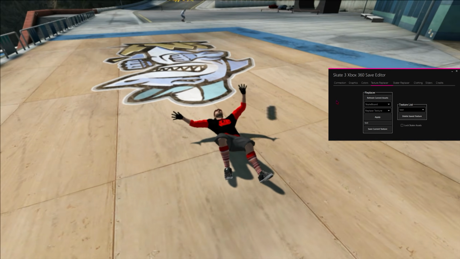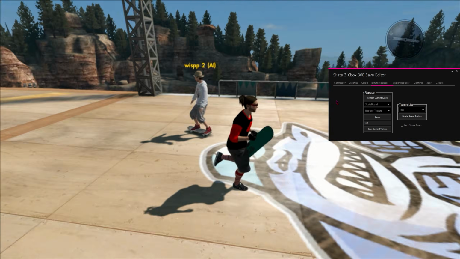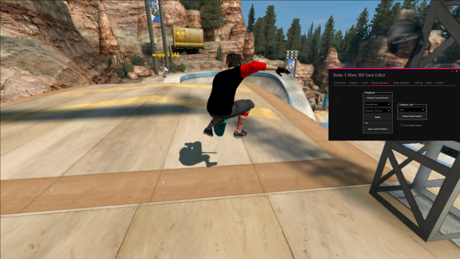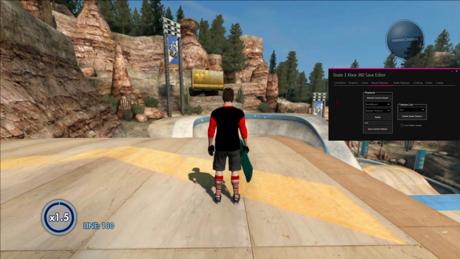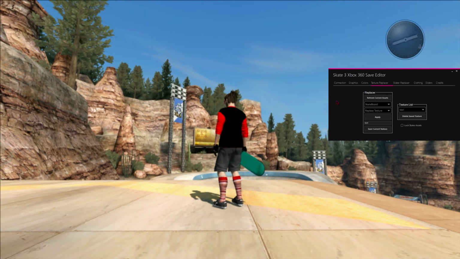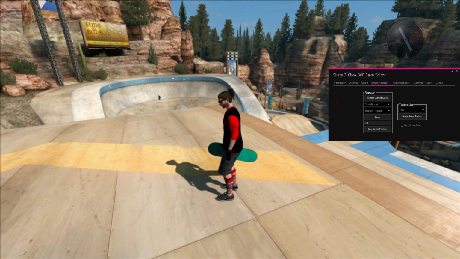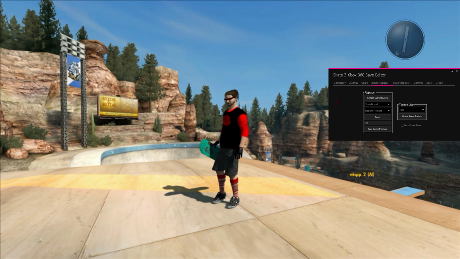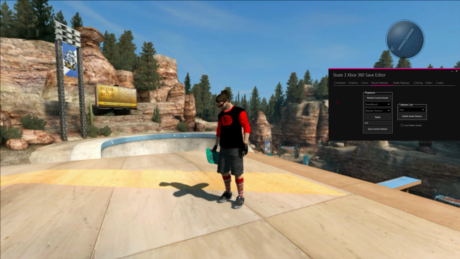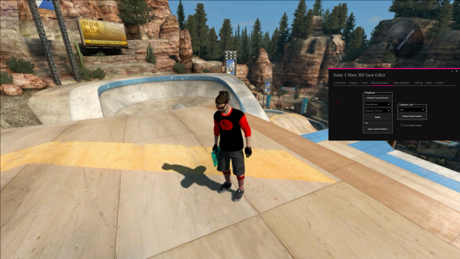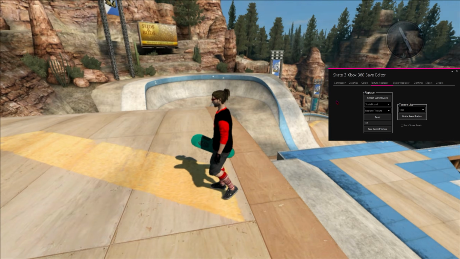Now, unfortunately, the actual color of the shirt didn't transfer and it doesn't transfer with textures, but you can actually change the color of the texture if you wanted to. How you would do that is all you'd have to do is change the color of the board and then put the texture on the board, and then the texture should change colors. So I hope that makes sense.